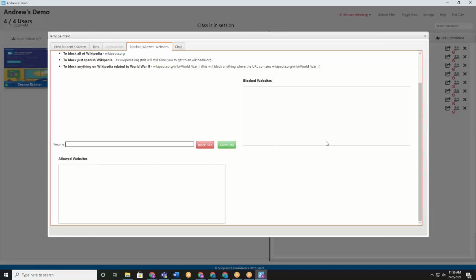What I can tell you is, if you decide to throw some things in here, these are going to reset at the end of the class session, which can promote students maybe learning their lesson there, or if you're using this allowed website section as more of a reward, letting certain students play some games for a little bit, or take a break during the last 5-10 minutes of class, that's not going to be advantageous for them the next time that class session runs around.